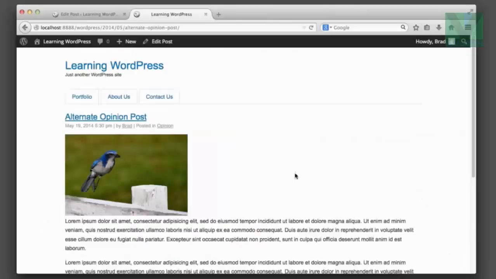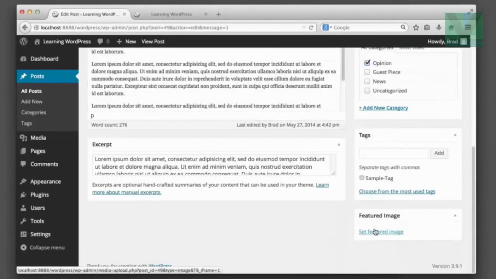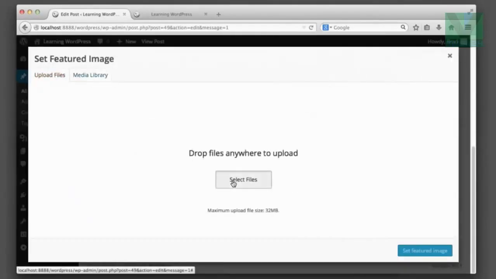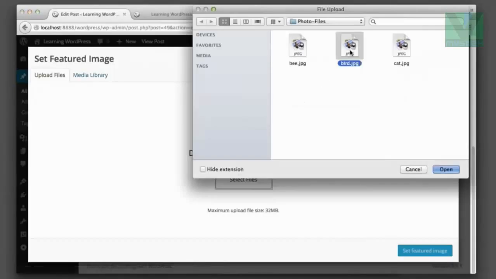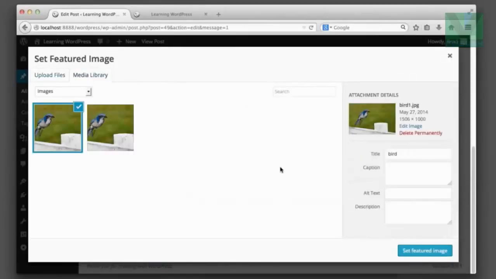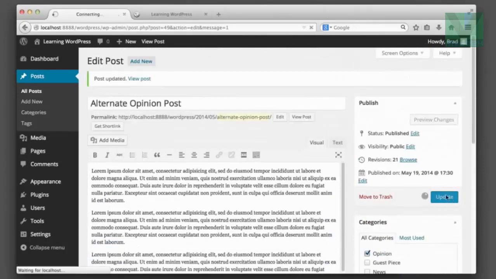And if we refresh, we can see that it is not working as we would expect. I was expecting an image to be this wide. So clearly, what we need to do now is remove the featured image and upload it again. Sometimes when you register new image sizes through your functions.php file, WordPress will need a second chance to regenerate all of the different sizes if those sizes weren't registered and present when you first uploaded the image. So we'll just re-upload a new copy of the image. Go ahead and update, and that should fix the issue.